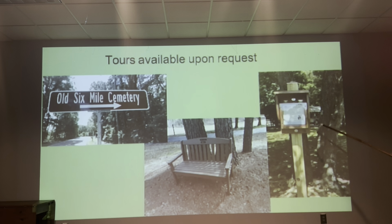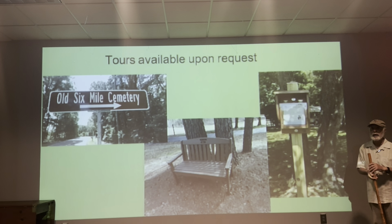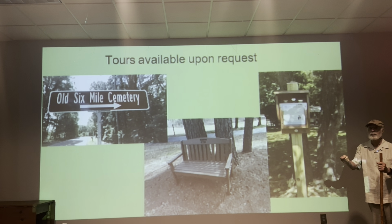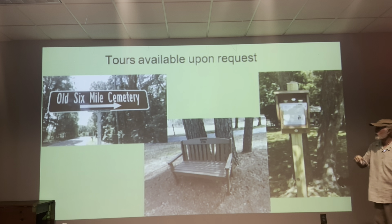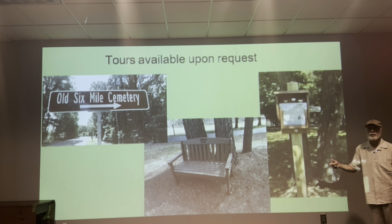And this is the end. We do have a brochure box, and this picture has now at the bottom of it, a QR code that takes you on a guided tour of the cemetery. So if you go up there now, you don't have to have me physically, but you'll hear my voice. And there are 11 stations, they're all numbered, and as you go to the station, like number 1, it will tell you, turn to the left and go so many steps to number 2. And then I narrate the history of that. So I go into real deep detail on those people.